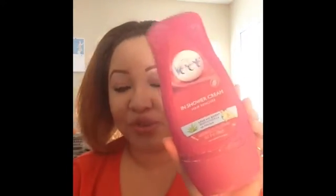Another thing that I used up lately was the Veet Shower Cream Hair Remover. Seriously, I have had this for so long. I'm talking years. I use it for my bikini area. I use it for my underarms, and it's really easy to use. Basically, you just put it on. It's like a cream kind of formula. You wait 5 to 10 minutes. I usually go the full 10 minutes because I'm very hairy, but depending on how much hair you're trying to get rid of, I would say at least leave it on for 5. Then you go in the shower and just rinse it off, and it works really well. So I definitely want to repurchase one of those.